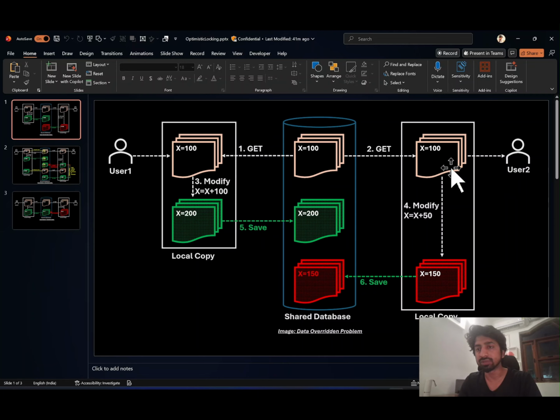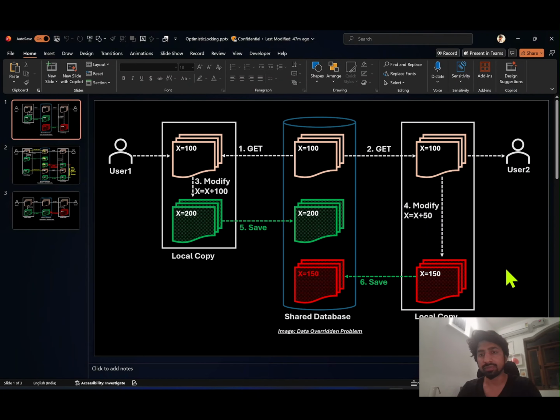Since at the same time user two is also trying to add or deposit 50 rupees to your bank account, what would happen in this case is, the total is 150 rupees, and when user 2 would deposit that amount to your bank account, whatever was there previously, when I say previously, I'm talking about the user 1, will be overridden by user 2, because they both have read the same amount at the same time, and user 2 will override 200 rupees of balance with 150 rupees.